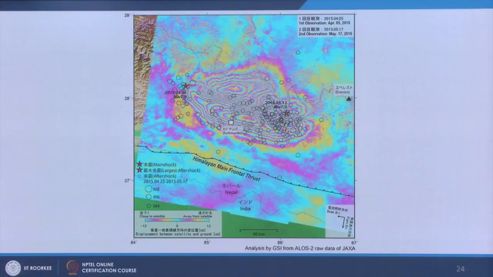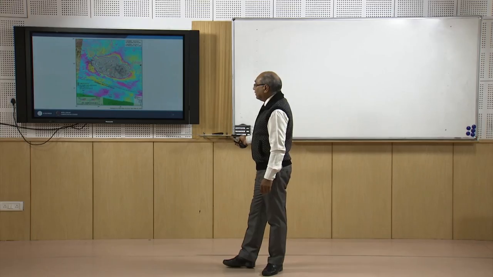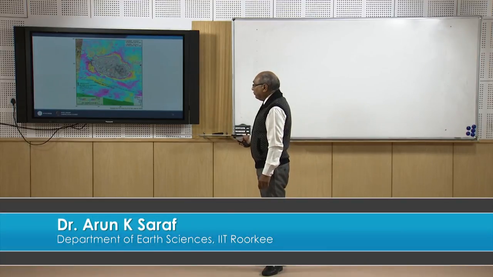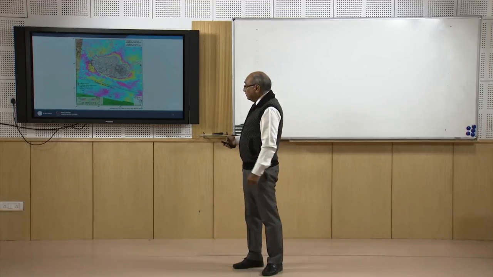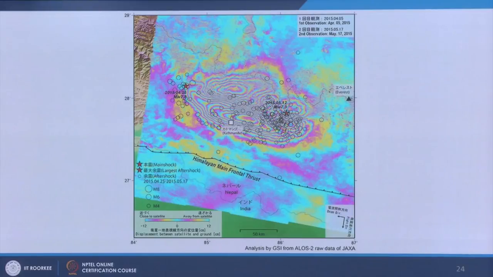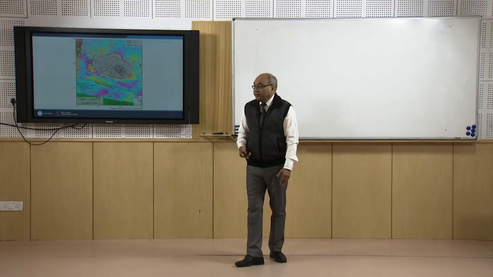The last example is the recently occurred major earthquake in Nepal. There were two successive earthquakes, and using ALOS PALSAR data, fringes were generated. An upliftment of about 1 meter in the Kathmandu valley was induced by the earthquake of 25th April 2015, magnitude 7.8. This has become a very popular technique of remote sensing where deformations can be measured very accurately. This brings the presentation to an end. Thank you very much.